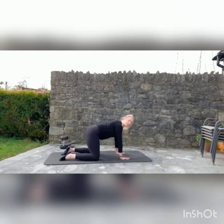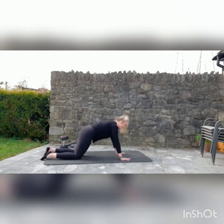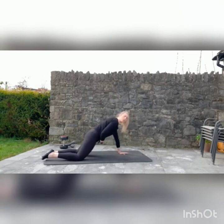I'm going to start with our least favorite things. I can hear the groans coming through the phone already. I want you to bring your knees back slightly and then bring your hands a little bit further out than shoulder width apart. We're going to tuck our bum muscles down, tucking our belly up from the floor.